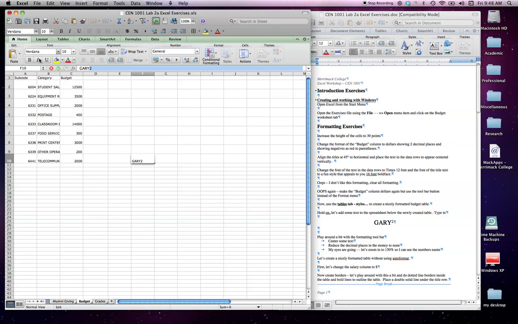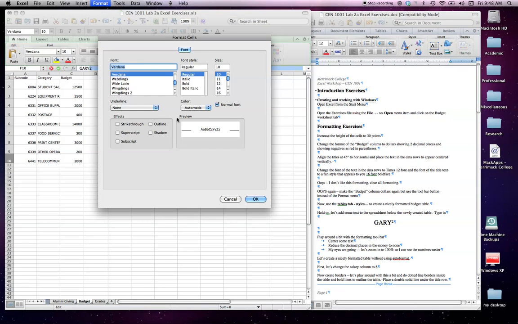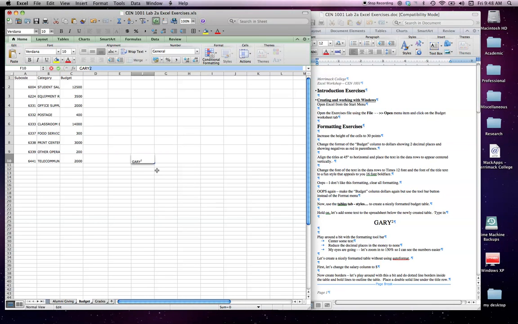Either control, or I can right click, or I can come up to cells, format cells, and superscript. So now I have a superscript here. So you can do some nice formatting inside the cells as well of text. I can center vertically, horizontally, right, bottom, top, and so forth.